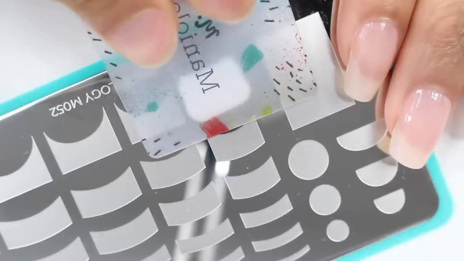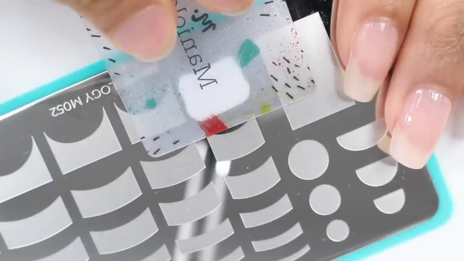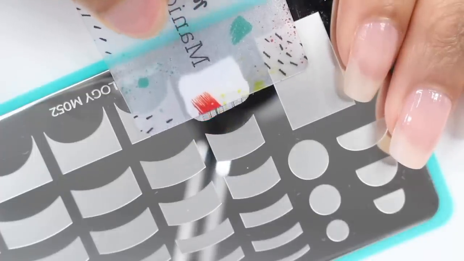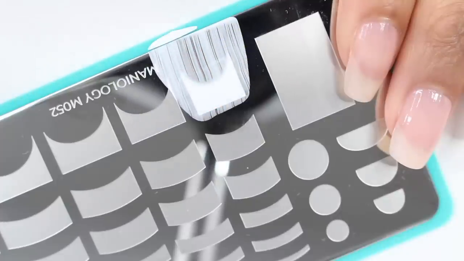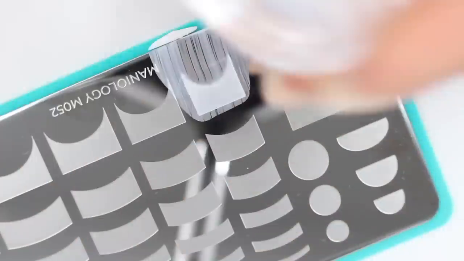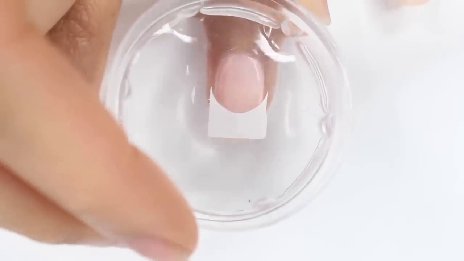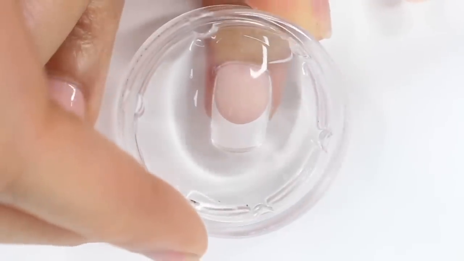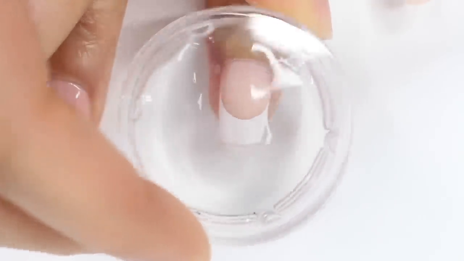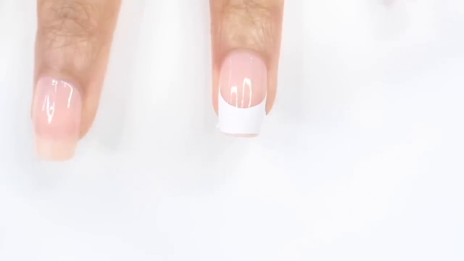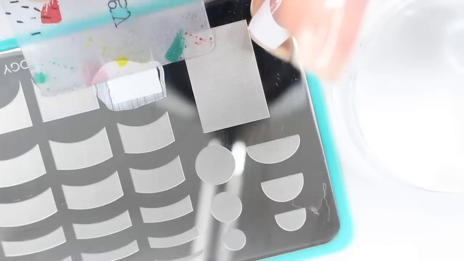So I just went with the tip that I thought would look the best on my nail. I filled in the whole area with a generous amount of the white stamping polish, and once again used my scraper to get rid of the excess polish. I rolled the stamper on top, and this is where it got a little bit tricky. So I realized my nail was a little bit longer than the stamp, so I ended up scooting it down a little bit, which left me with the top of my nail not being covered.